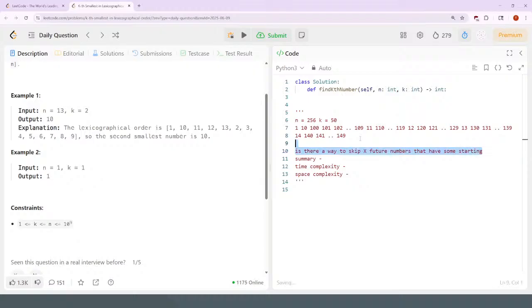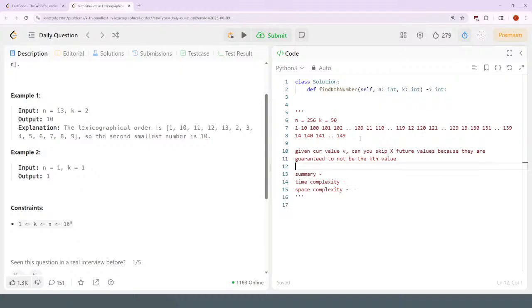So maybe, okay, given current value v, can you skip x future values because they are guaranteed to be less than k, guaranteed to not be the kth value.